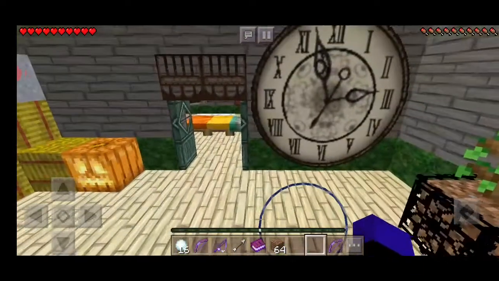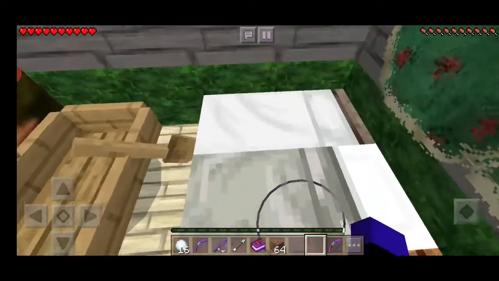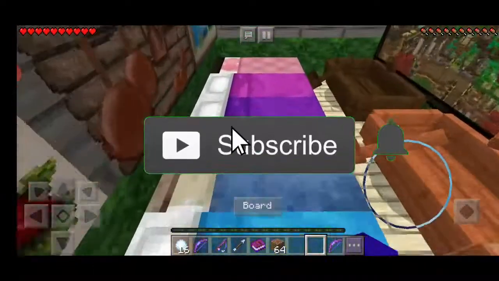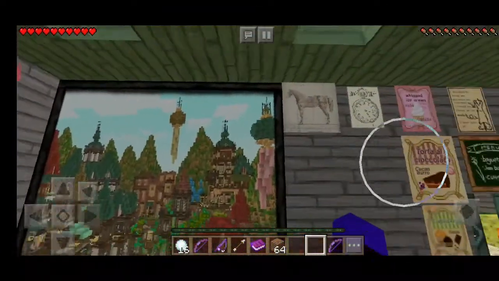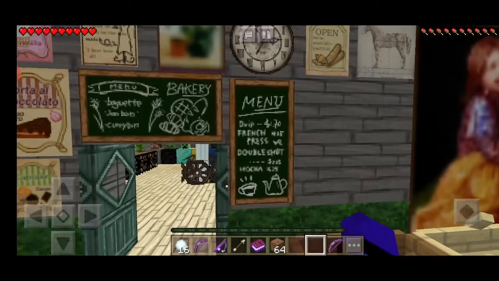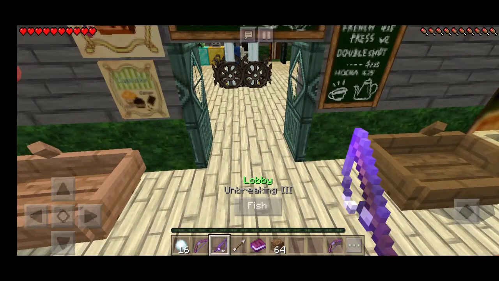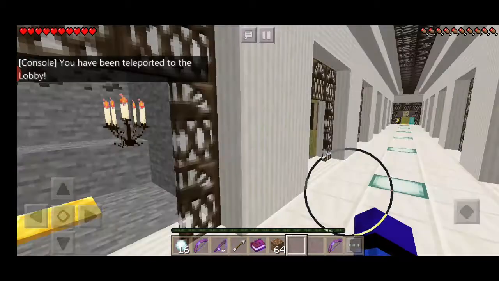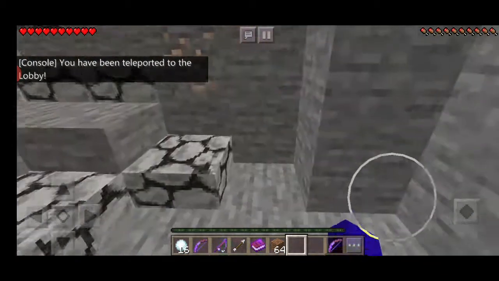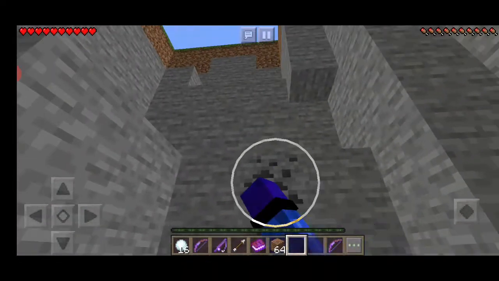It's like windows and everything. The beds, oh. The bed's actually looking halfway decent. The boats look like the same, of course. Ooh. A lot of neat paintings. Menu. Drip. French fries. Looking good, actually. So let's go back to the lobby. Check out the caves. Okay, doesn't do nothing with the ores, it looks like. Which is kind of sad, because I do like texture packs that change the ore looks.